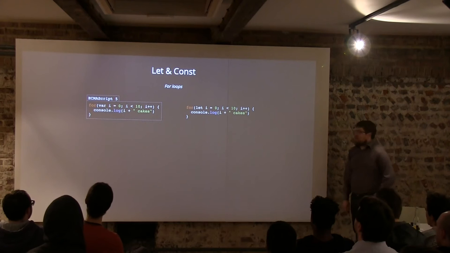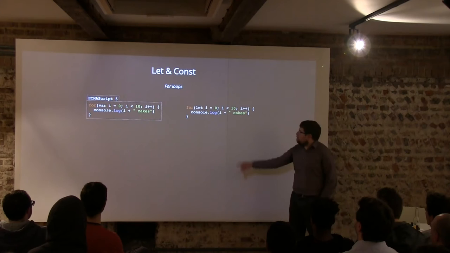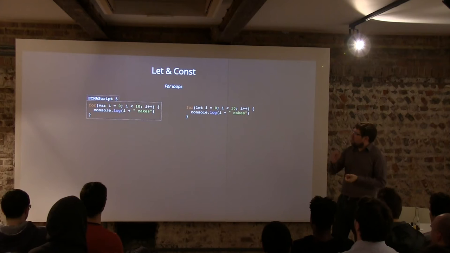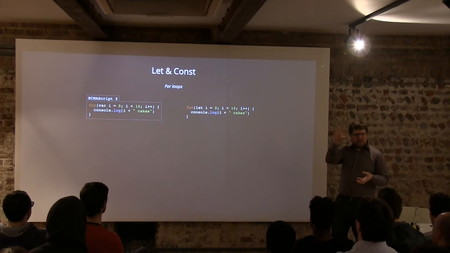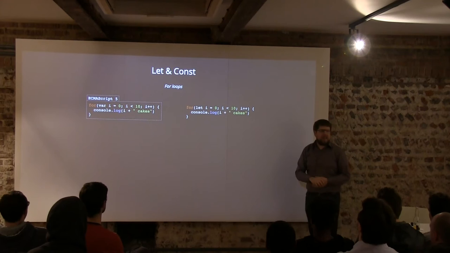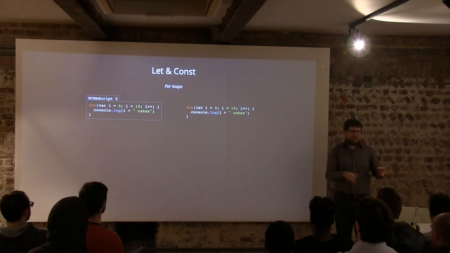The other big use of let is for loops. In the old code, with the for loop, if there's more than one for loop in the same function, you declare var twice, which is kind of incorrect, and now the i is scoping the whole function, so you declare i at the top. With let, you can say let i, and then that's in scope from just the for loop. So you can't refer to i outside of the for loop, which is usually what you want unless you're doing weird things like detecting where the loop ended.